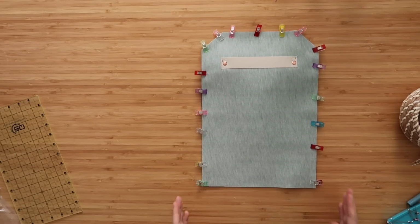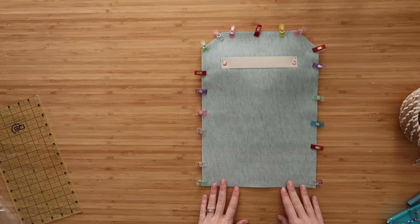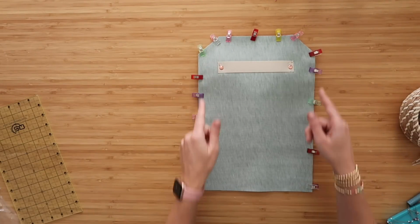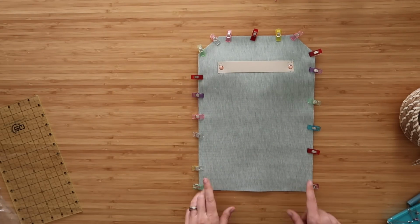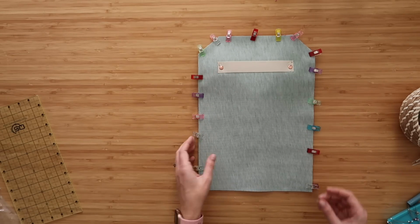Okay, as you can see, I clipped together the sides and the top, but I left the bottom unclipped because we're not going to be sewing there. Now we're going to sew along the sides and the top at a 1/2 inch seam allowance. Make sure you backstitch well at the bottom. If you'd like, you can do a second row of stitching just to really hold it in place.